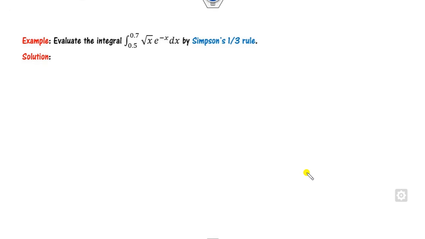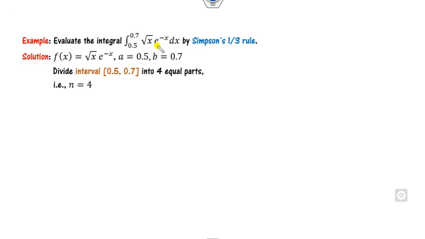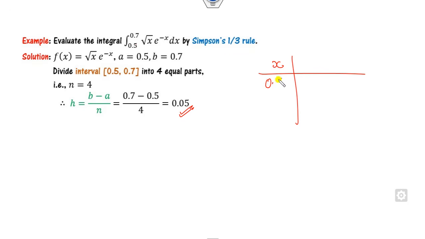Look at this another one. Again, this is my f(x), a is my this, b is my this. Now h is not given, so you can first find the intervals. Take n as any even number. I can choose n as 4, you may choose n as 6, you may choose n as 8, that's your choice. So if I find h, make a table, start from 0.5 ending at 0.7 with the difference of 0.05. So it is 0.55, 0.60, 0.65 and 0.7.